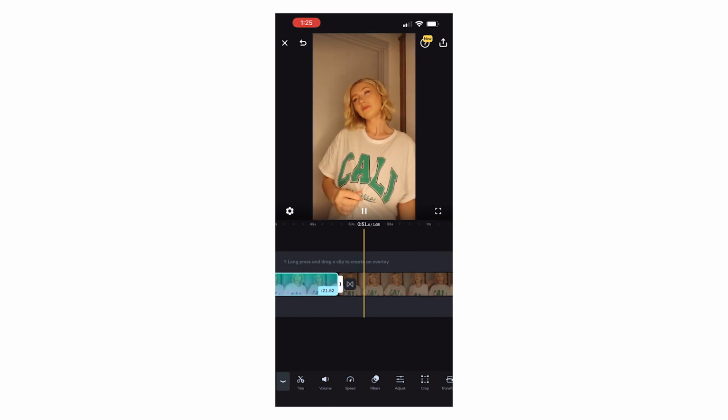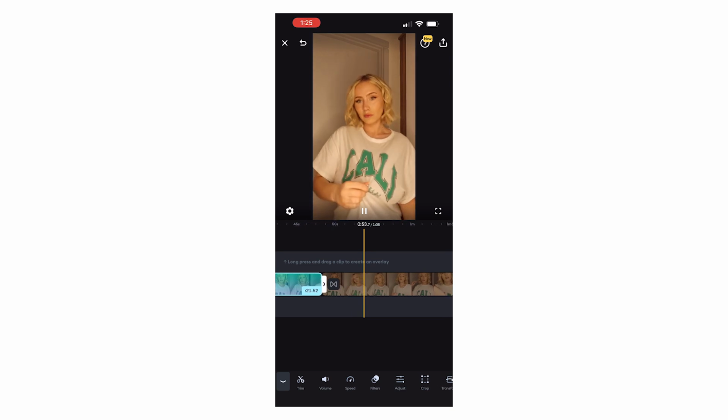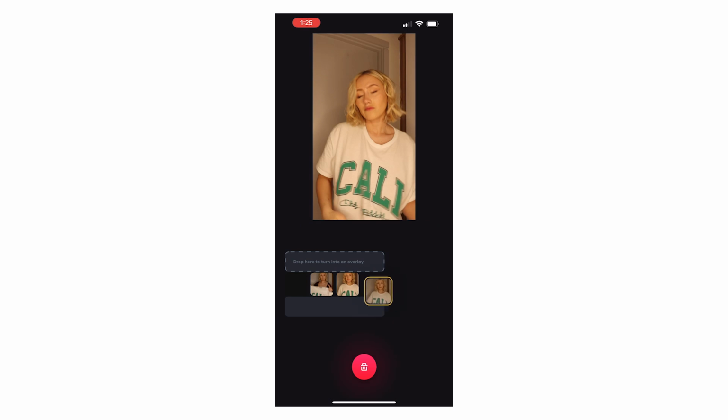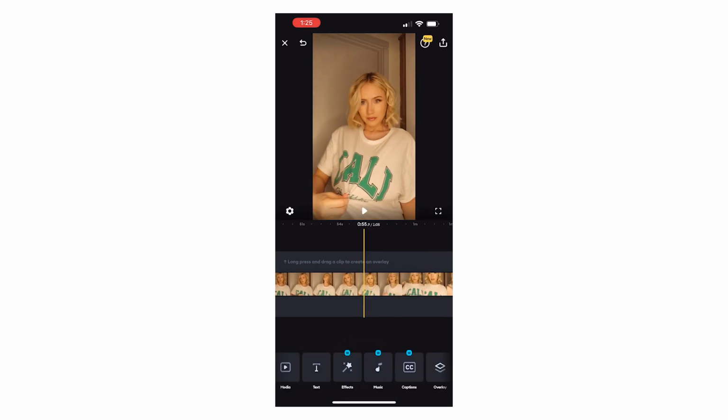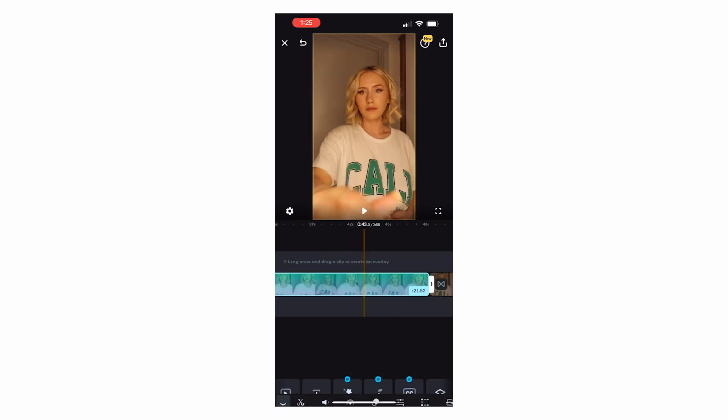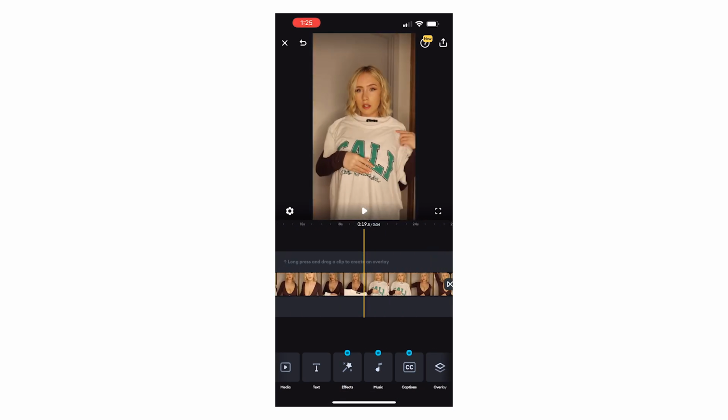So I will go in, I'll find the one where I'm pulling off the shirt for the start clip, with me wearing it and then with me pulling it off. I'll go in and I'll cut them down and I'll bring it into Splice with the audio. As you can see, I'm now in Splice and I'm trying to perfectly get the clips that I need.